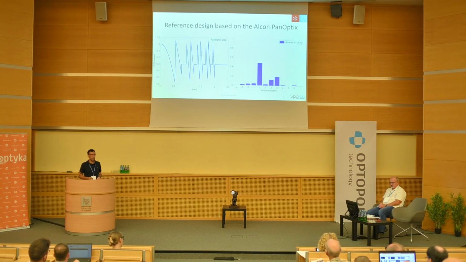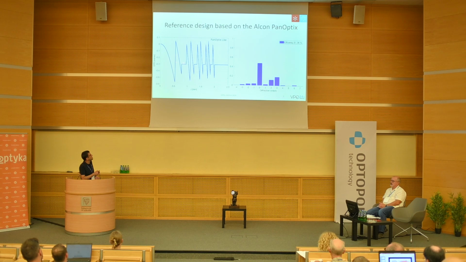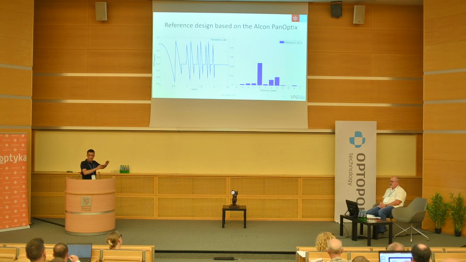So I took the phase profile from this lens, from the patents from Alcon, and it looks something like this. If you look at the lens, it has a pattern. The pattern is these three elements here: these two jumps, these two steps, and this flat step, and it repeats itself. If you would plot it in R squared instead of R, this would be a repeating pattern of three elements. So it's actually a quadrifocal lens by design that works more or less like a trifocal by putting just a small percentage of the light in the first intermediate focus.